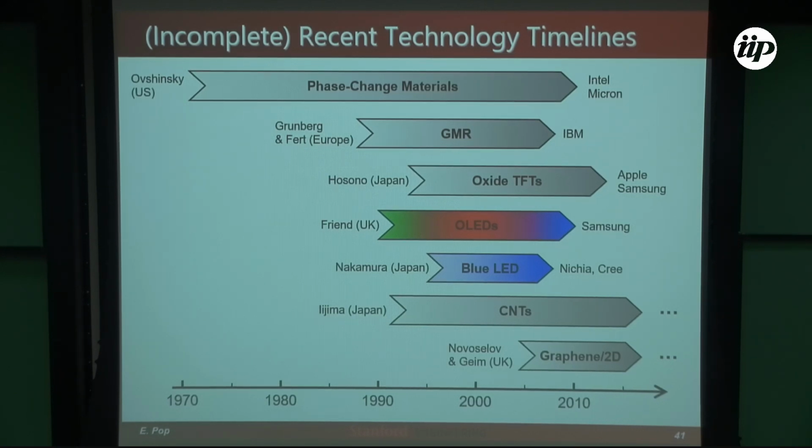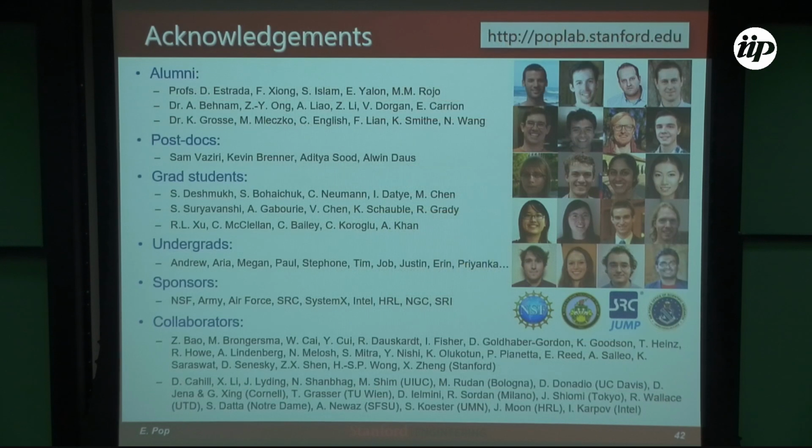So again, if there's funding agencies in the room, this is the story I like to tell them. We could have actually had blue LEDs, and white light using LEDs, probably two decades earlier than we did, but companies just didn't think it was good enough, and they just gave up. And then, of course, the Japanese groups came and made them commercial, and now everything is going LEDs. So carbon nanotubes are here, the graphene 2Ds over here. I don't know what's going to happen besides rain jackets and tennis rackets, but hopefully something good.